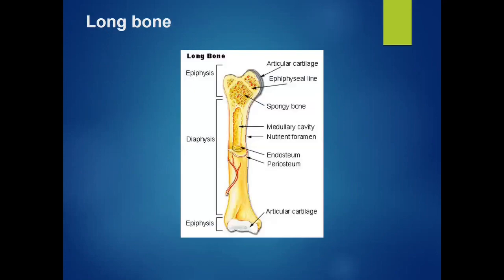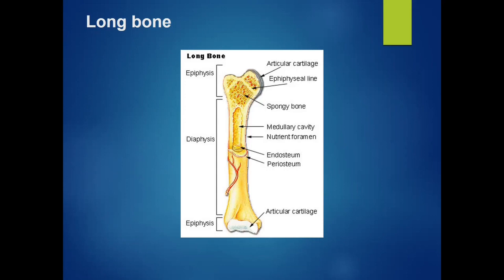So here we've got an example of a long bone. Long bones are hard and dense and provide strength and structure as well as mobility to the body. So the femur would be a great example of a long bone. It's the longest bone in the human body. It's your thigh bone. Your femur is your thigh bone. And it's got a long shaft, which we call the diaphysis, and then it's got two ends, which we call the epiphyses on either end of the long shaft.